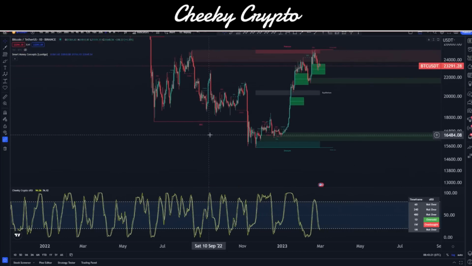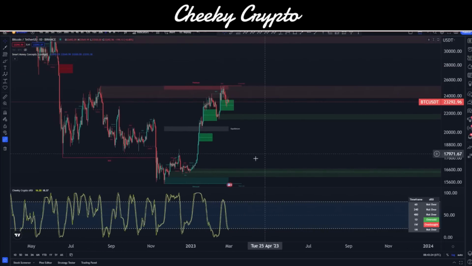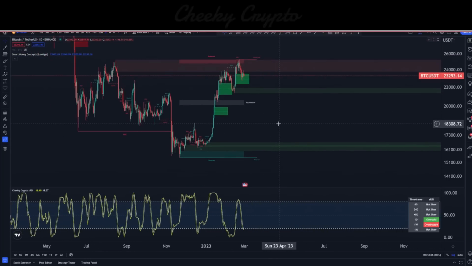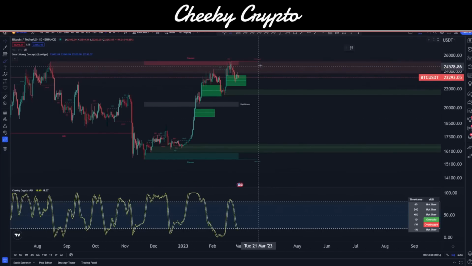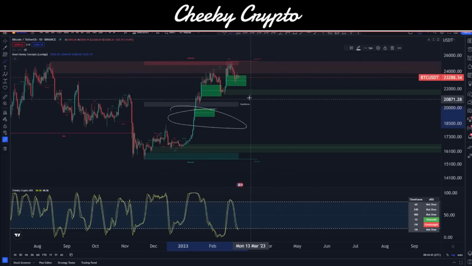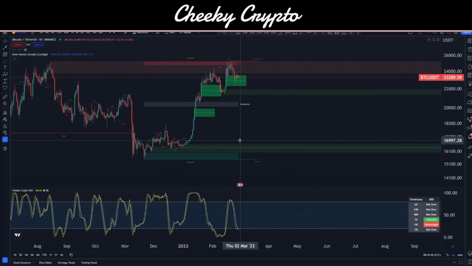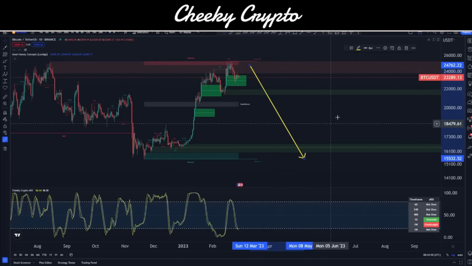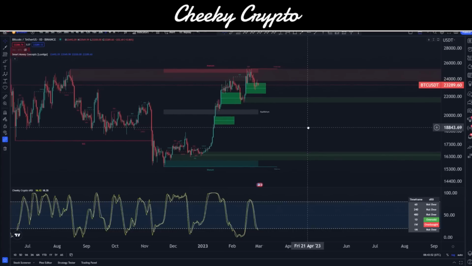Okay, so we had the change of character up there, we had the breaker structure down here into the FTX lows, but we have yet to actually move down significantly lower. Now, we do have a strong high, meaning essentially that's unlikely to get broken. We'll see how that goes, because I do think there's a potential move to $28,000, and we have a weak low. Okay, equilibrium is right down here, and we haven't yet come back down and retested that, so equilibrium is fair play as well, and also these fair value gaps, these imbalances in the order books. So essentially, I think everything here is looking good at a macro level for lows. I don't think there's any reason to think otherwise.